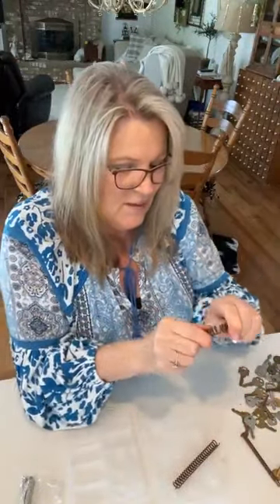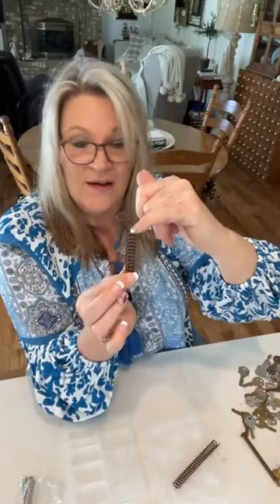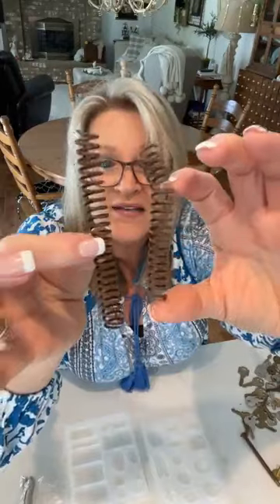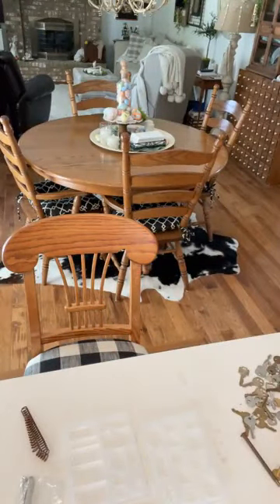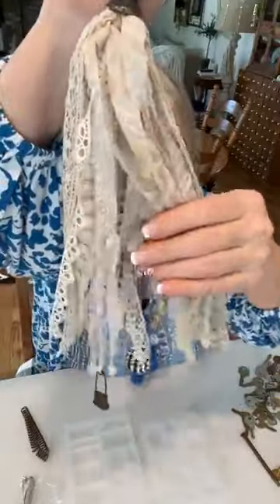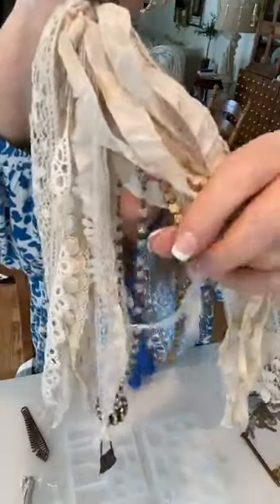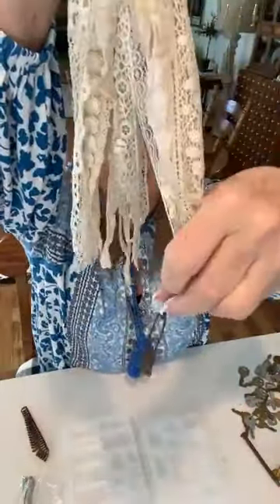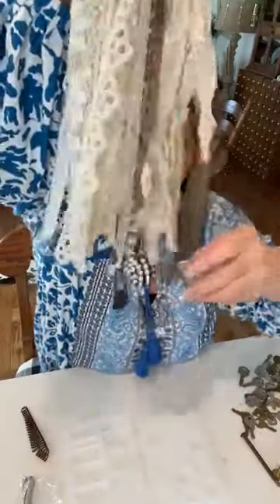Then she sent two rusty springs — the kind of thing you might find in a grandpa's garage or a parking lot. One is bent; I could leave it as is, or cut it at the bend to have a small, medium, and large. These would look awesome hanging in a tassel. Let me show you one of my tassels — I made this one a while ago and hung rosary beads, a bracelet, numbered laundry tags, and antique show finds on it. That's what I mean by putting a spring or a bell into a tassel.